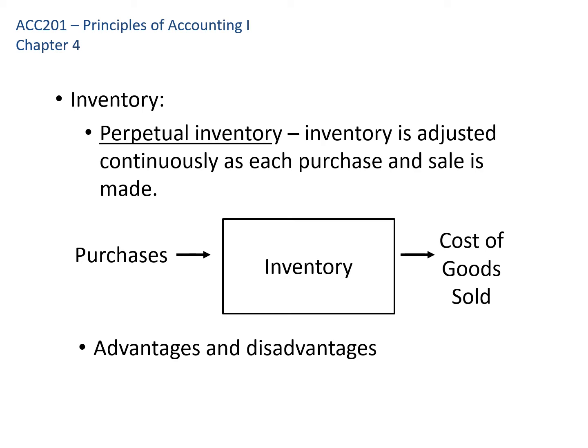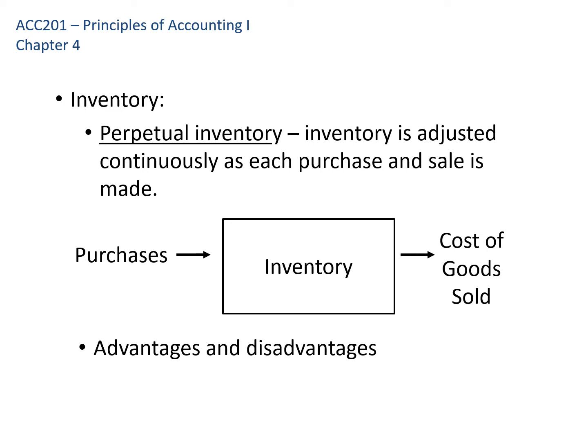Perpetual inventory means we're going to have records for every single item that we sell. So let's pretend we have a binder on the shelf that's our inventory, and each page in the binder is a different type of textbook in our used bookstore. If I buy a bunch of books, I take that down and I record which books I bought and how many. When I sell books, I take that binder down and I record which ones just left. So I'm keeping a running total of what I should have on the shelf.